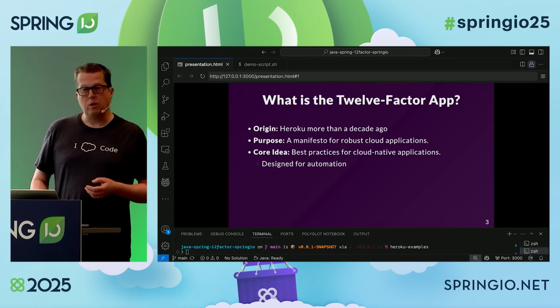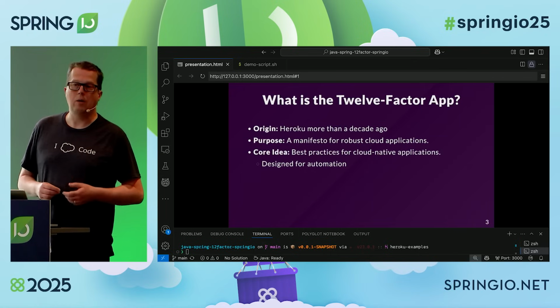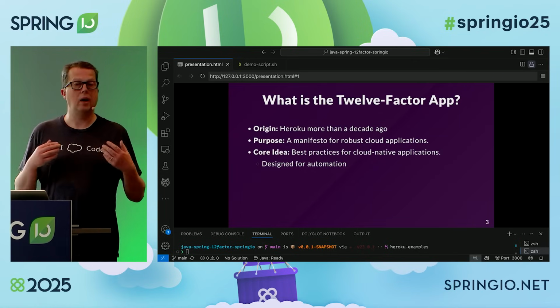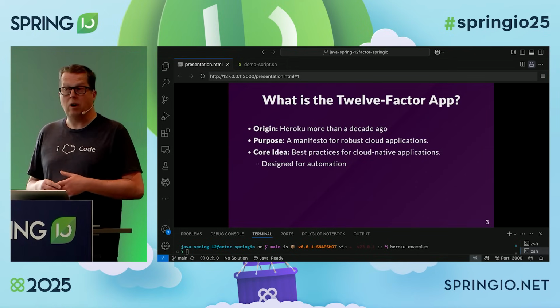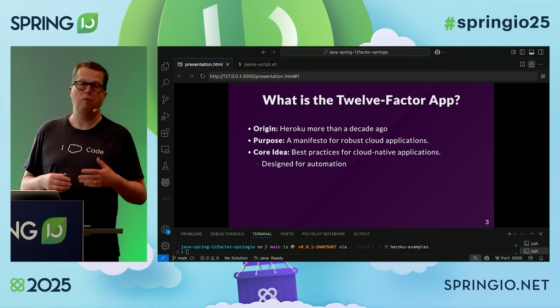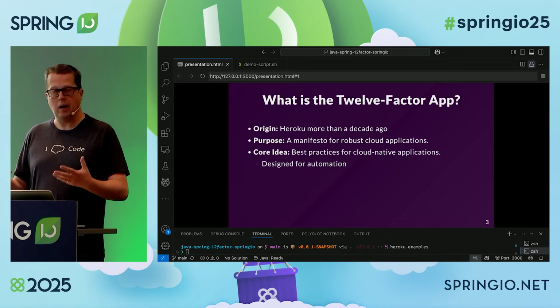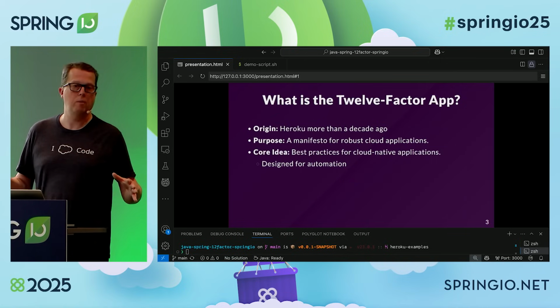But it's designed for automation. It should be very easy to go from finishing your code, getting it through your source control system, getting it built and deployed and scaled into production. In the past, that's been very difficult for us because we've had to think about different steps of reviewing the code, figuring out scalability requirements, and connecting and configuring it all. But this manifesto states that that's not something we should accept.